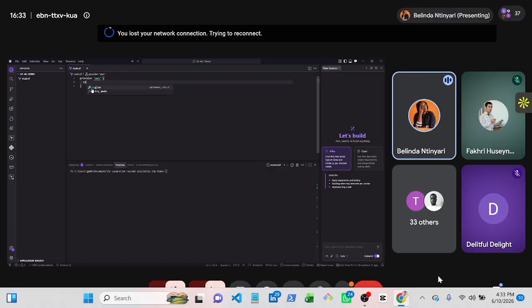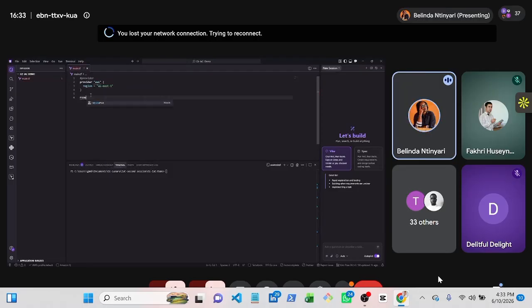A good thing is to kindly try to comment your code so that if you come back, you can know what the code does. First, we are telling Terraform that we're going to be using AWS as our provider in US East. We are going to create an S3 bucket.